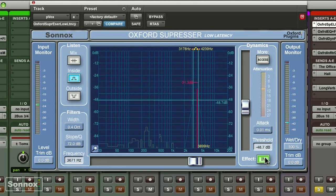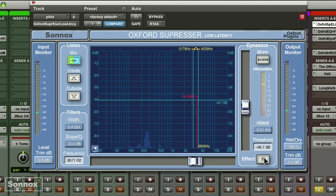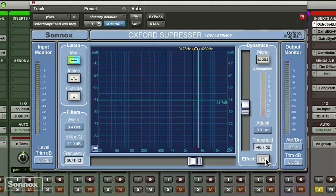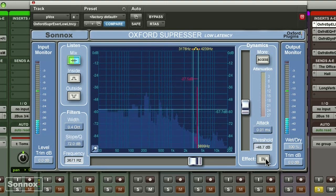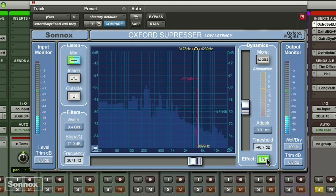So you can really just get that H, right? If you listen to it in the track, it sounds like this: "Don't watch me go." Or it sounds like this without: "Don't watch me go." So you have one version without the SuprEsser where it goes "don't watch me go," and then a version with the SuprEsser where it just stays in one spot. I'll play it again. Without: "Don't watch me go." Listen to the H. And this is with: "Don't watch me go." You really can tuck in just that H without touching anything else.